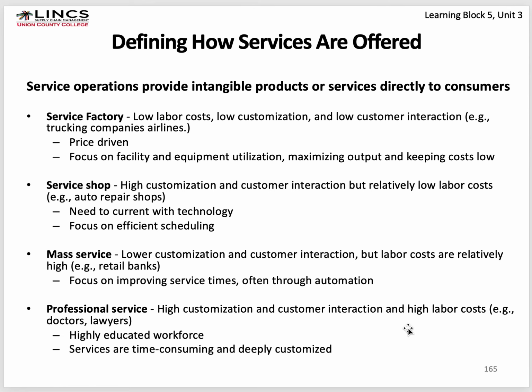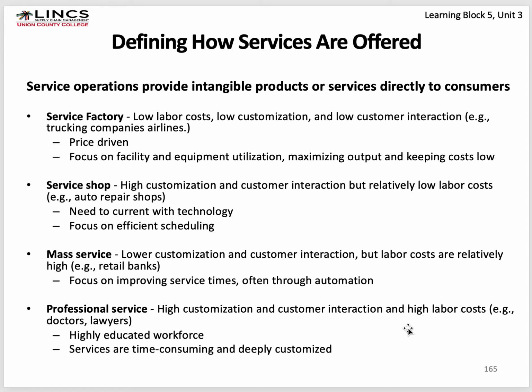So defining how services are offered. Service factory, low labor costs, low customization, low customer interaction. Trucking companies, airlines. They're price driven and they focus on facility and equipment utilization, maximizing output and keeping costs low. A service shop, high customization, customer interaction, but relatively low labor costs, like auto repair shops would be here.